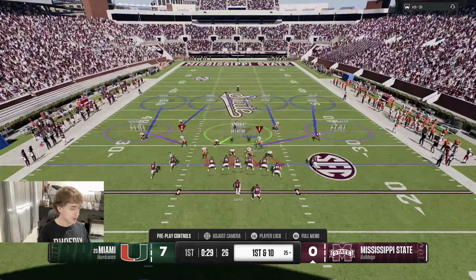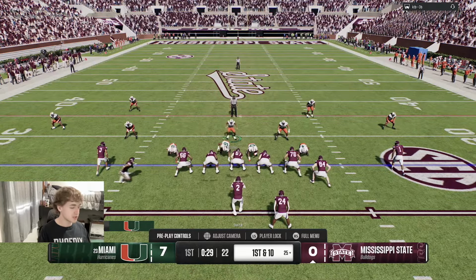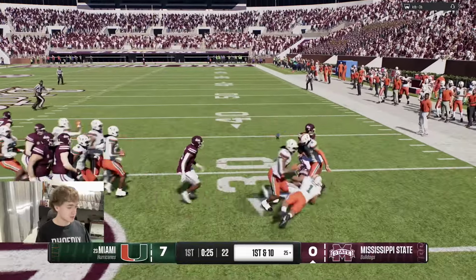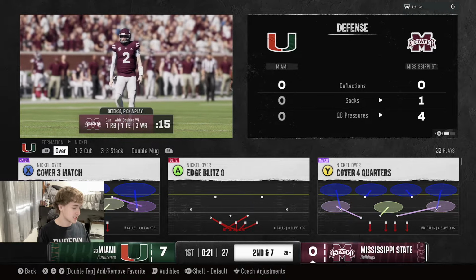He's running the tie-y off, one of my favorite formations. It's in Mississippi State, it's in the Arizona playbook. It is in the Arizona ebook. If you guys have not watched that, make sure you go check that out. Good wrap-up tackle there. The jet sweep, super tough to stop. You really have to be patient with your user. Stay composed.